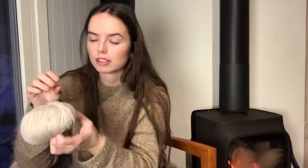And it's really soft. I've knitted a sweater before in this. It's 100% alpaca, which is really nice. And I got this yarn in Norway, where we have these online yarn stores that sell a lot of commercial yarns as well. But they have some designers that design different pattern sweaters for them, and then they sell kits with yarn. And they have test knitters to knit up those patterns before they put them for sale. Because often those designers don't knit up a sample. They just write a pattern and then the testers test it. So I used to be a tester for them.